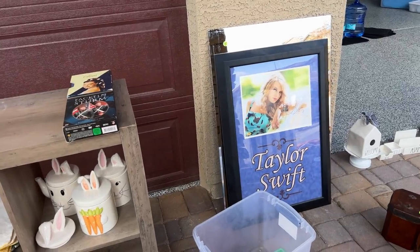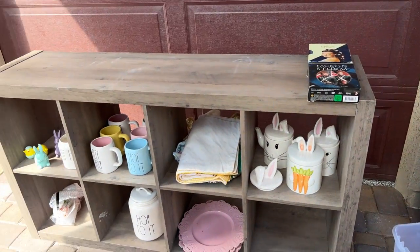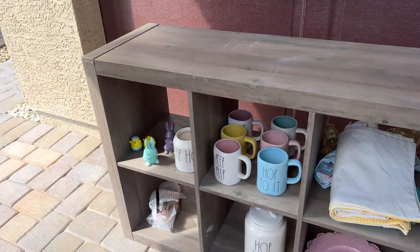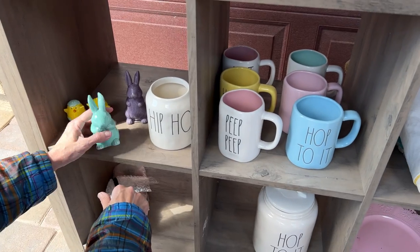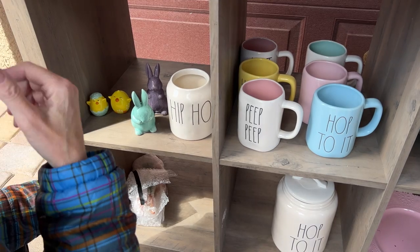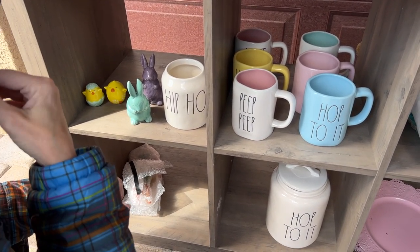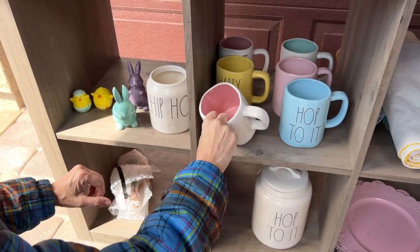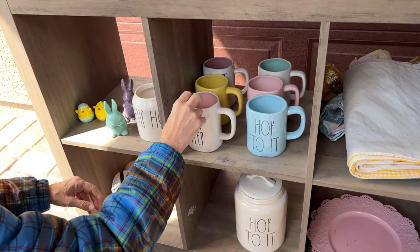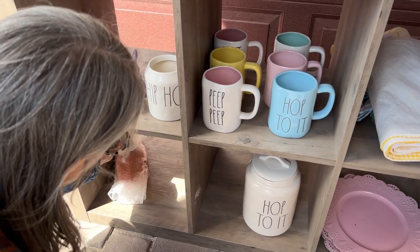How much is Taylor Swift? She's a hot topic in Vegas right now. Did you go to the concert? I heard she put on a good concert here too. What are you asking for your Easter stuff? You can have everything in these cubbies for fifty bucks. I have St. Patty's Day stuff, Christmas stuff, and cabinets — I've been collecting since 2017, so that's how old some of these items are.